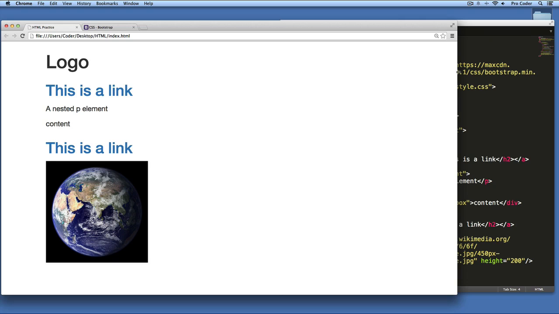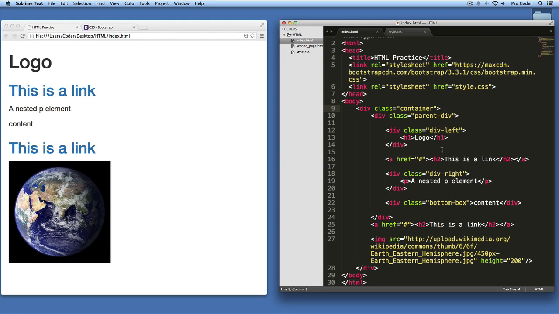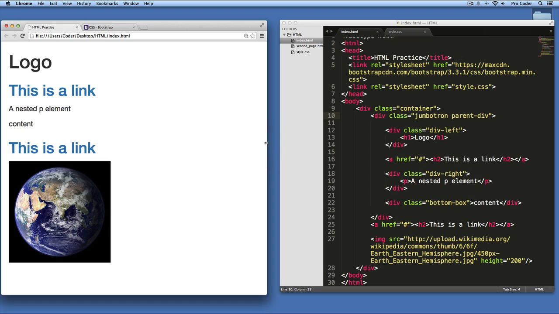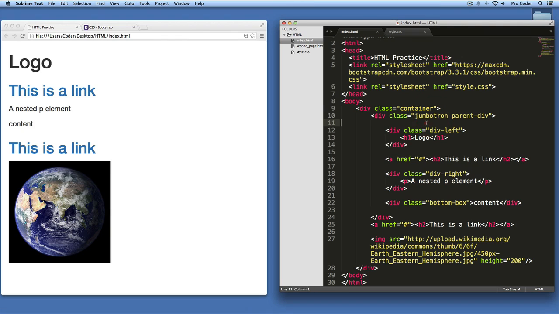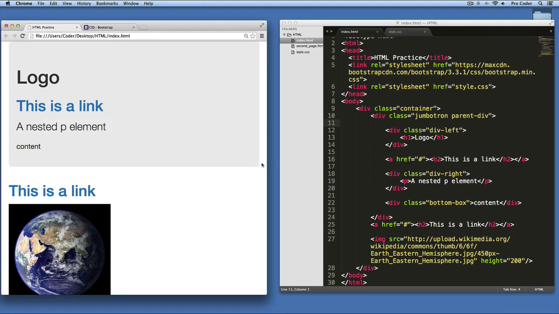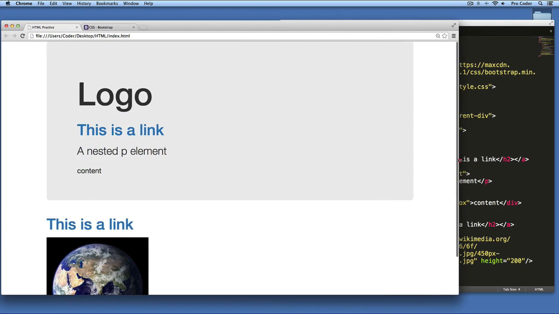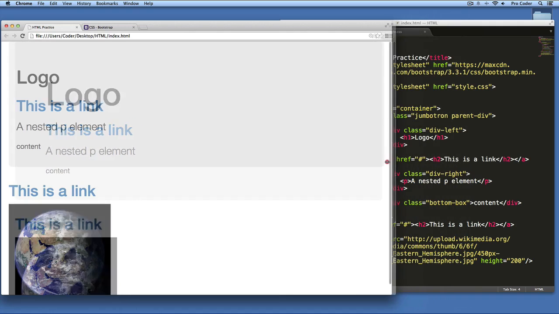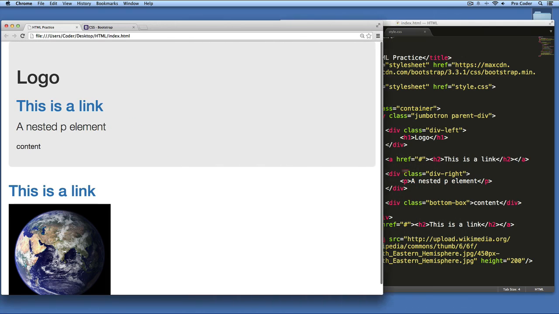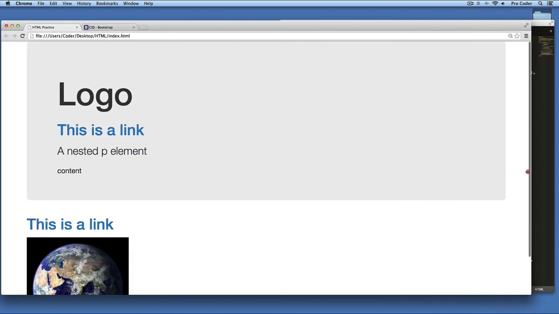And just to illustrate this a little bit better, we can do something like this. We can say, let's add Jumbotron. This is a special class from Bootstrap. Now, this may or may not work for you depending on how they update their library. But currently, the latest version has this feature called Jumbotron. If I just simply add that class, that's all I do, and refresh, now you'll see that this div is sitting in its own little gray box. And so that's really cool too.